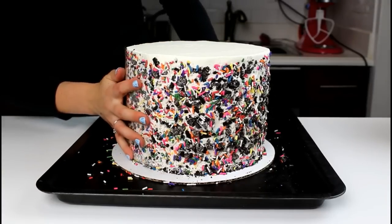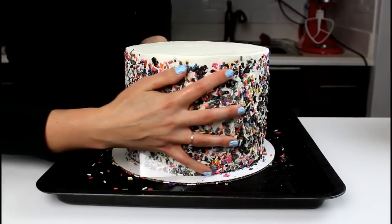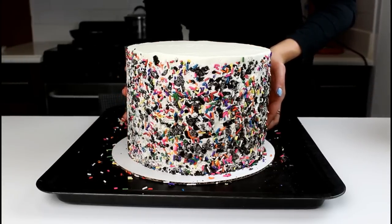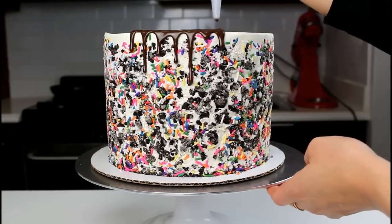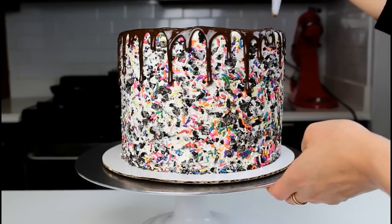To help give the cake a smoother look and a smoother finish, I'm going to use an acetate sheet and gently apply pressure around the cake. And this is going to embed the sprinkles and Oreos deeper into the frosting so that the edge looks more finished. Next, we're going to add on some chocolate ganache strips. If you want to see a full tutorial for all the tips and tricks that I use to add ganache onto a cake, you can click the link above.